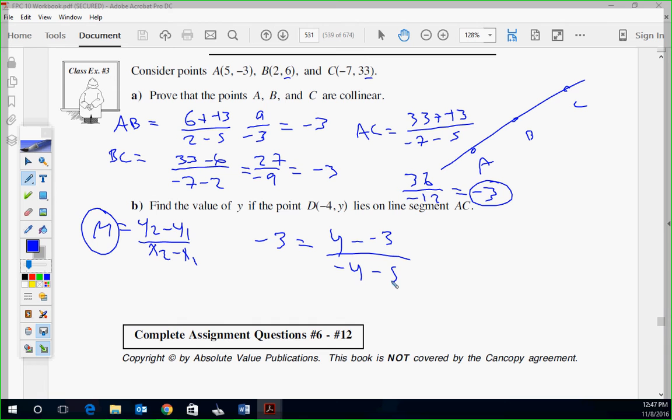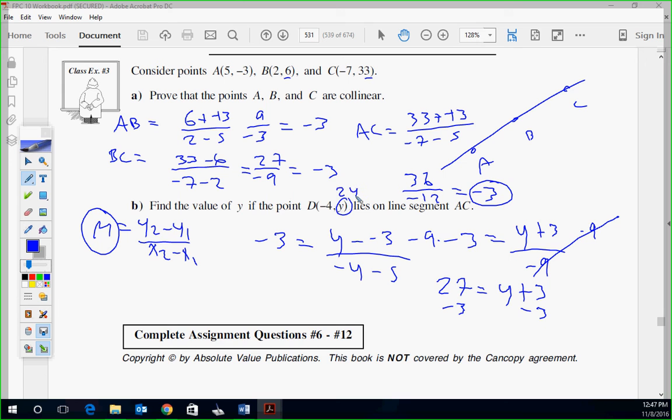So negative 3 minus a minus is plus. Negative 4 minus 5 is negative 9. How do we solve this? Now we're at Math 9. We're trying to get y by itself. Times by what? Negative 9. Good. We go negative 9, cancel, negative 9. That's 27. How do I get rid of the 3? Minus it, and we're done. We just figured out this y right here has to be 24. So minus the 3, right?